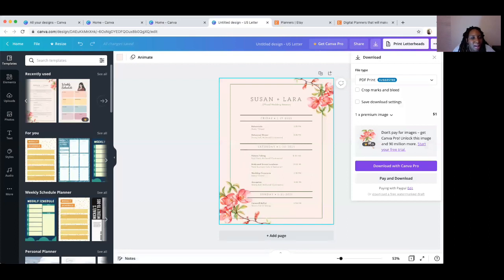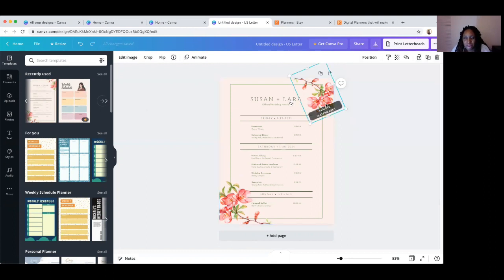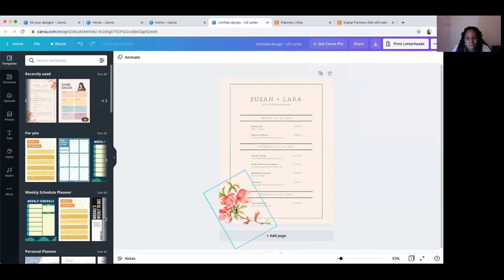So sometimes you will not see Pro over here, but when you get ready to come and download it, you're going to see something that says Pro. And that's because the image is a Pro image. So you can literally change out the image, or you can simply go back out and find something else. So if you get rid of these images, you can literally go back and find some more.